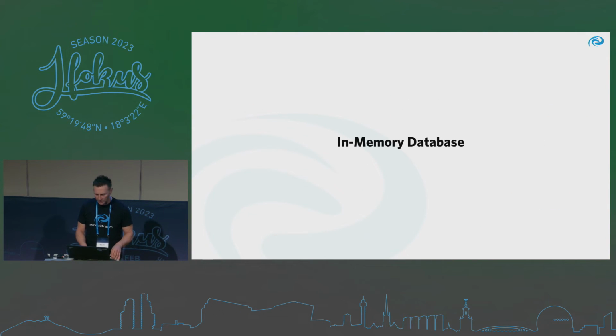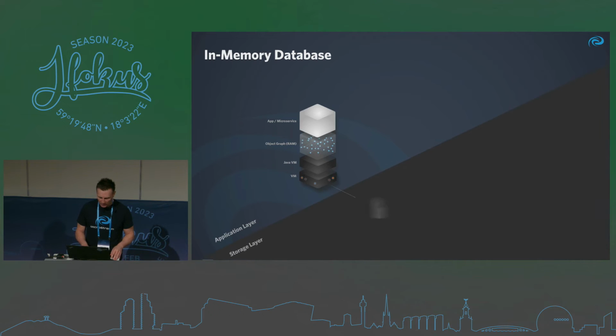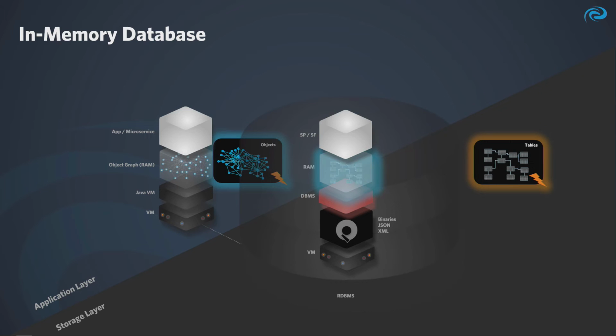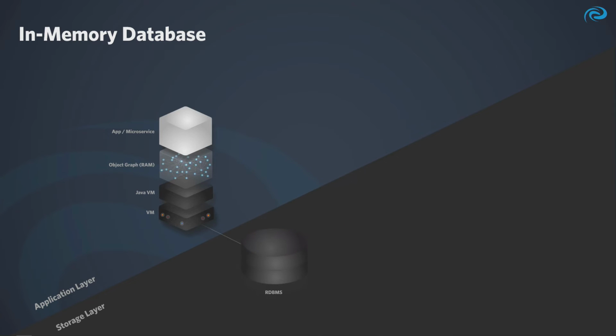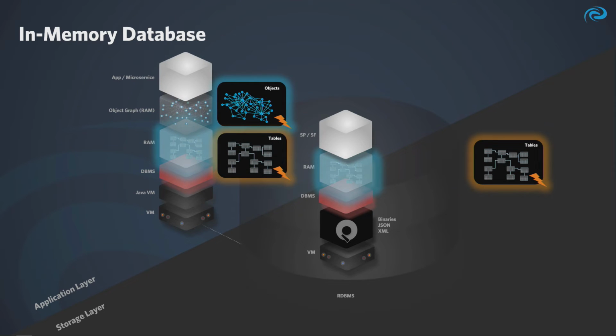Why should you use an in-memory database? And what's the difference between an in-memory database and a distributed cache or in-memory data grid? An in-memory database works a little bit differently. Again, I like to have a look inside the database. Here now we move the database system into the memory, and we load all data in the memory and keep all data in the memory, and now we're able to execute all SQL queries in memory, and the in-memory database runs inside the application node.